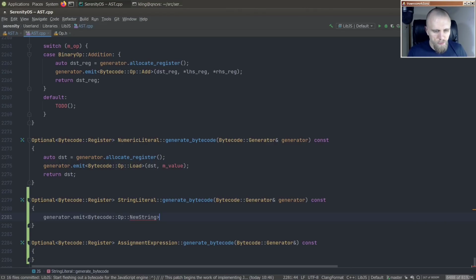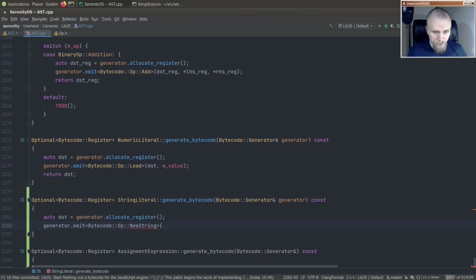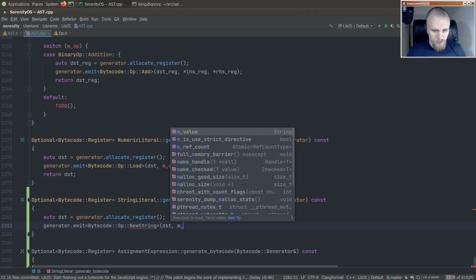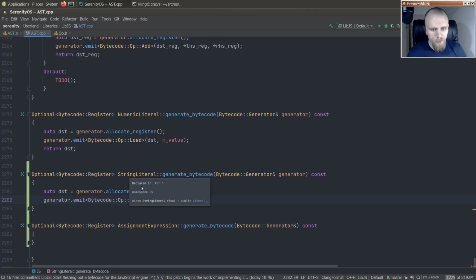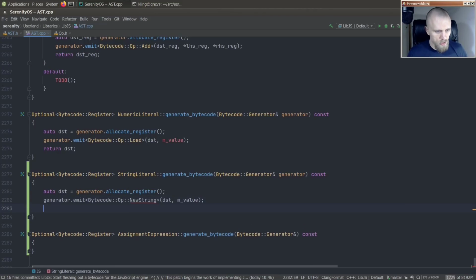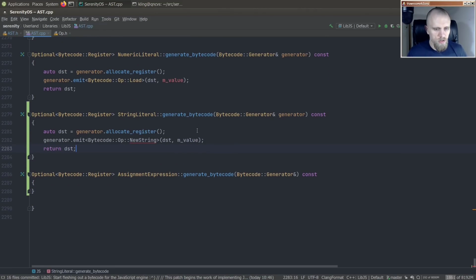So let's call it that. And where do we store that? I guess into a new register. And the string will be whatever our string value is in the string literal node. Sure. And then we'll just return that register.